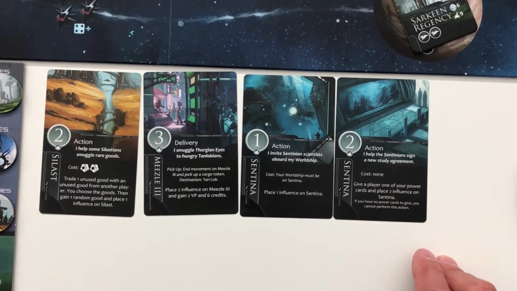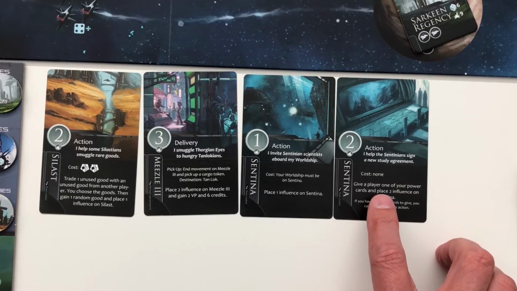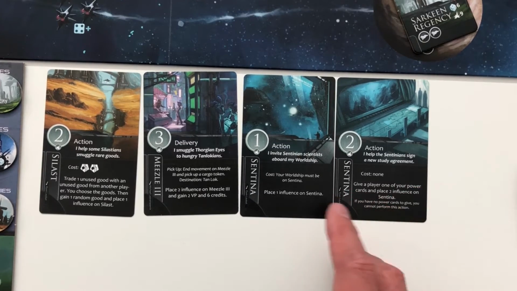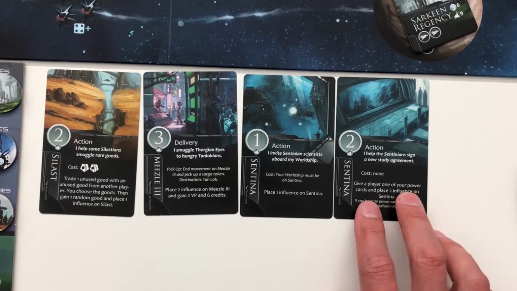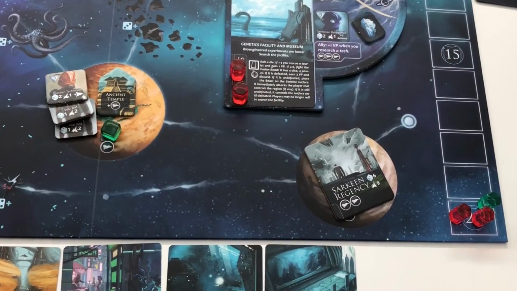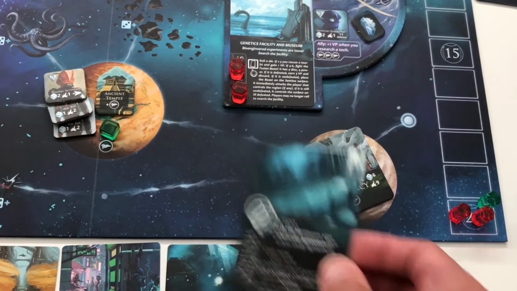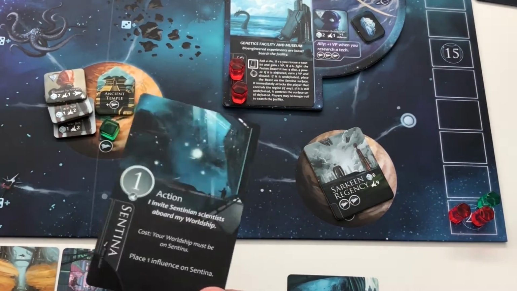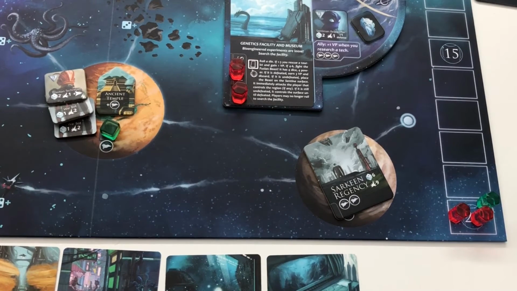Action. I help the Sentinians sign a new study agreement. Cost none. I like that. Give a player one of your power cards. See, I would just discard one, basically, because I can't give it to the AI. And I place 2 influence on Sentina. Well, I was going to say I don't need 2, but looky there, he has 2. So maybe, you know what? I'll play this, and I'll just give this to the AI, basically, and I'll put 2 influence on Sentina. Okay, so next turn, I might be doing that. Okay, so that was my refresh situation.